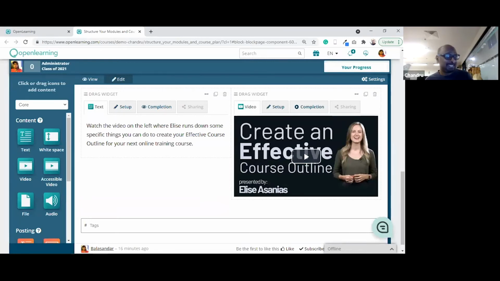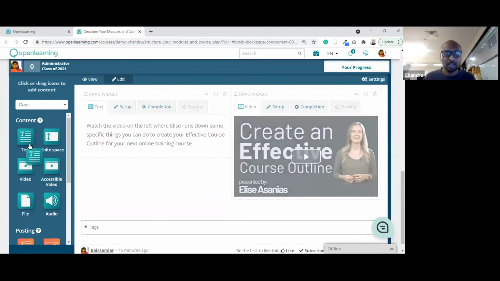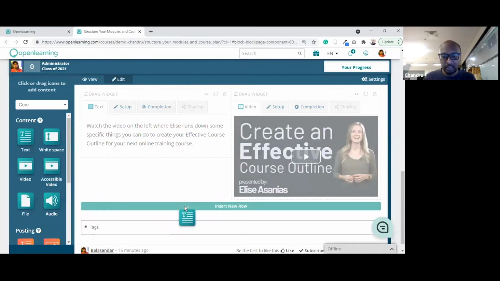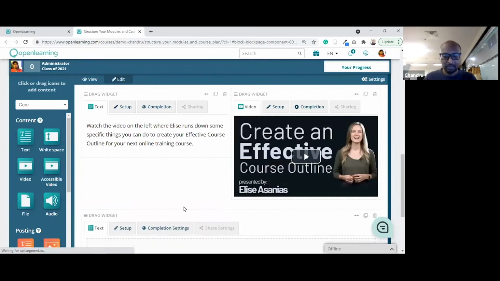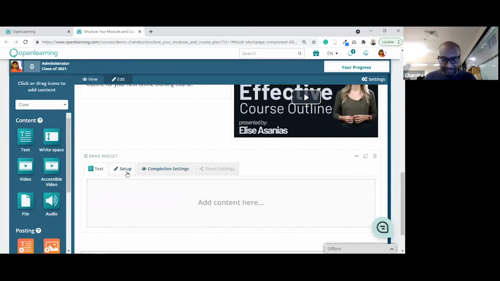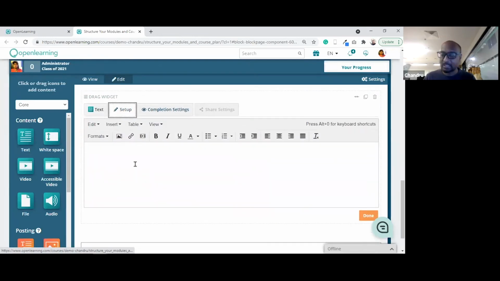One more thing I'm going to show is, let's say you want to put some articles, like further reading, you can do that. Like an article you want students to read. So I'm going to drag one more text widget to put the article, and then click setup. To put an article or link, you can use a link, and also this insert media option.